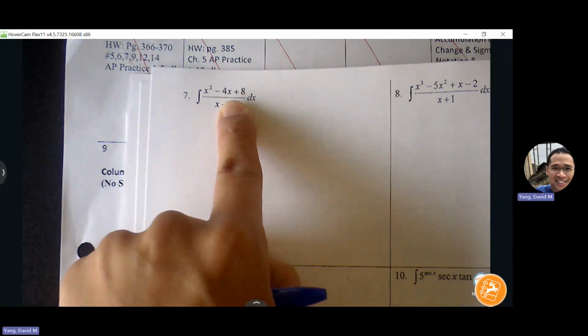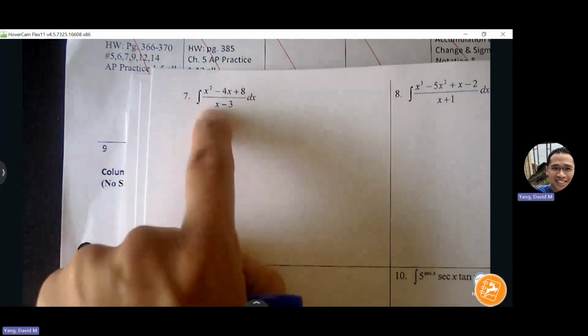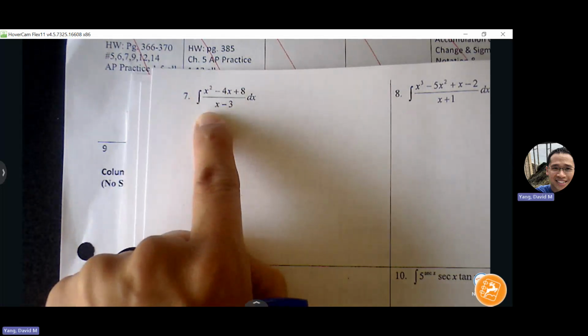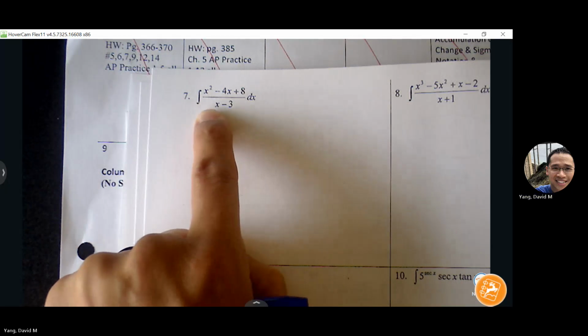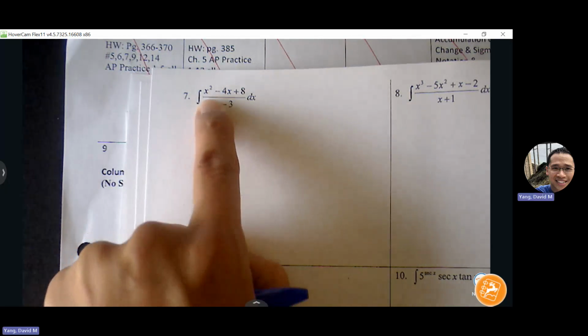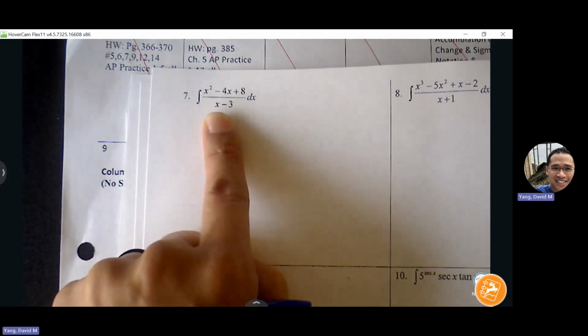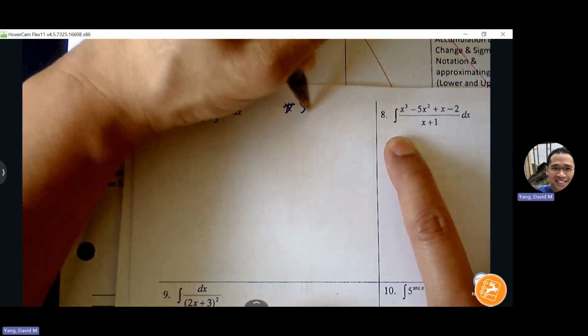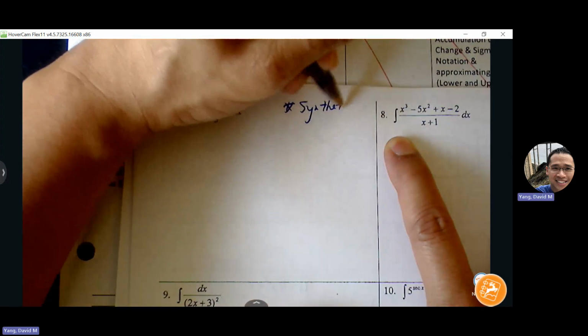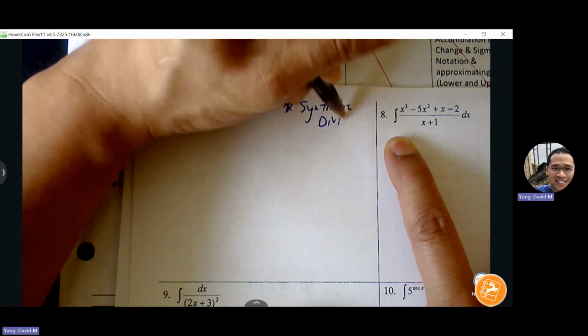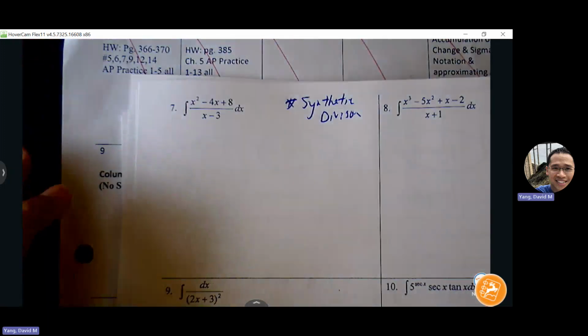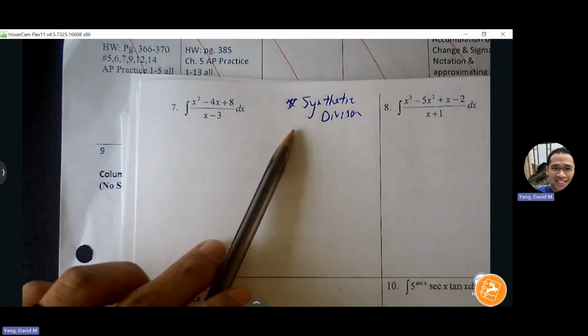Cannot expand, right? So now we know that this is not good for power rule. Is this good for u substitution? Degree is not going to match up nicely. The degree is 1 higher than the denominator. This is a linear term. What do we do here? This is specific. This is synthetic division. Yeah, we do synthetic division, and then we split it up, go through power rule, and then there's that one last term which requires natural log.